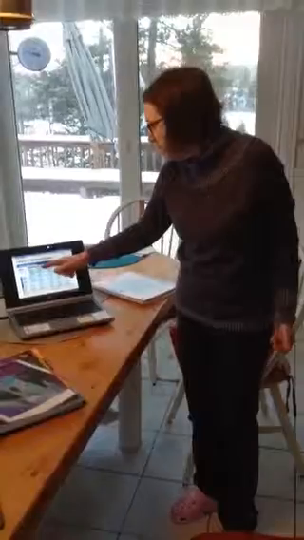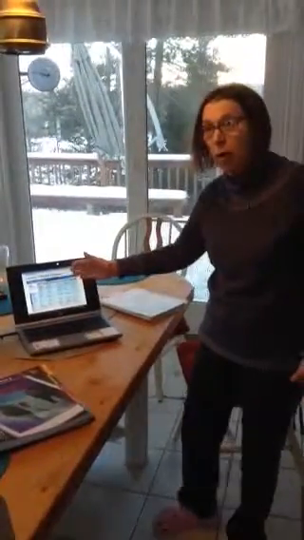Now, going back to the weekly planner, you can see that it is color-coded, and it gives you materials that you're supposed to be using for each of the days, and it gives you the lessons, and all your instructions are there.